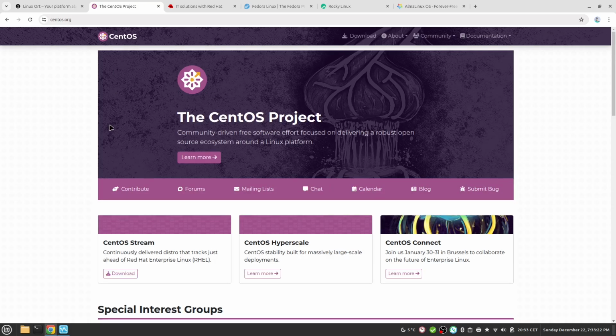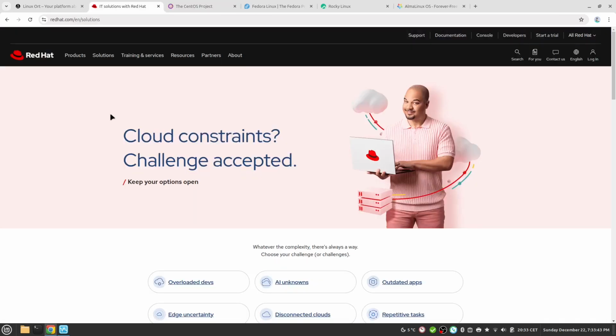In the last days I saw the new CentOS 10 Stream release, and the first question I asked myself is, for what do you use CentOS actually, and for what is this distribution? So let us get to the history very quickly. CentOS is in the Red Hat family. Red Hat is the commercial enterprise Linux platform we have under Linux.